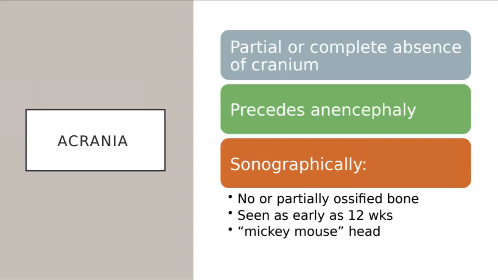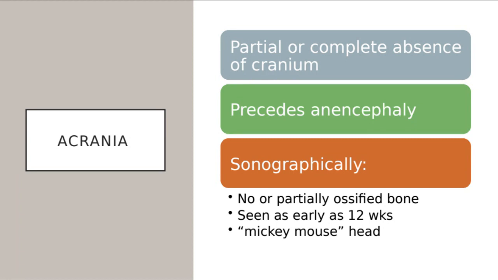So although it can be an isolated finding, it is going to precede some other conditions that we need to be aware of. So next we have acrania, and then we also have anencephaly. These are two very common conditions that we see with baby skulls in the OB world, and it's extremely sad. Acrania tends to be a little bit better of a prognosis than anencephaly, but both of them are very serious and usually not going to be compatible with life, at least for any extended period of time.